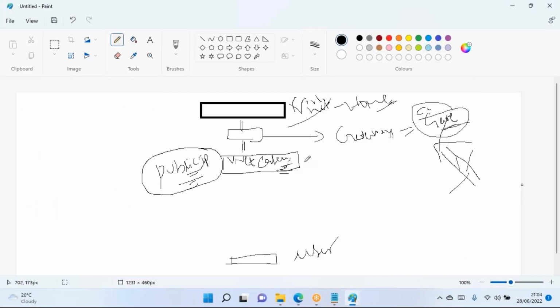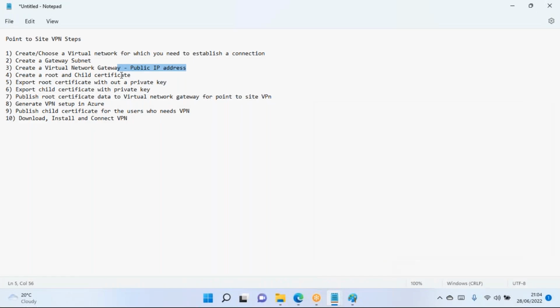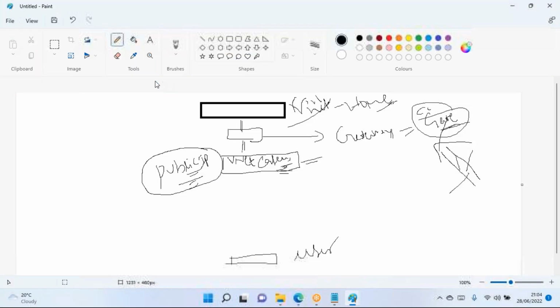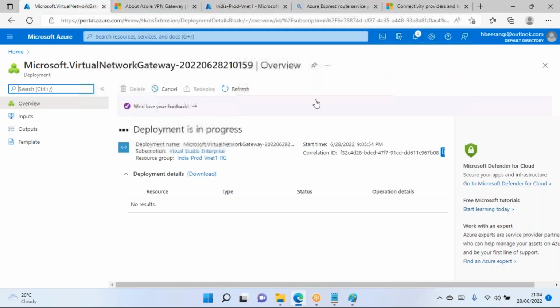So we have initiated the VNet gateway step here, and the next steps are certificate creation, which are simple things I'm going to show in the next session. This will take some time, and we will be able to know how much time it has taken.